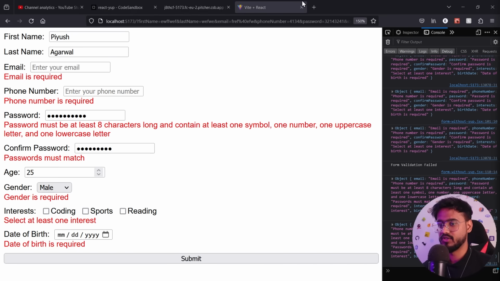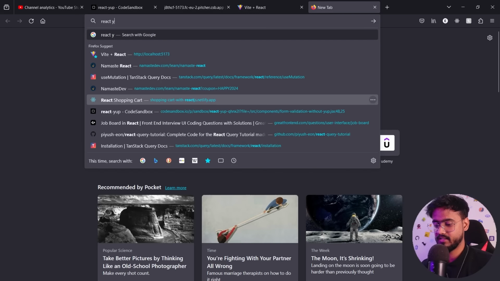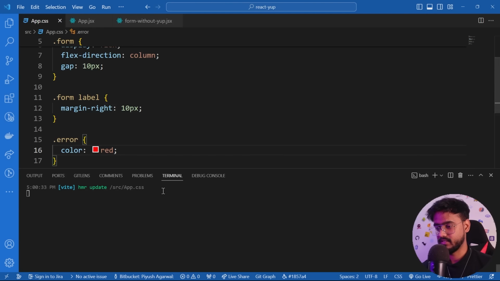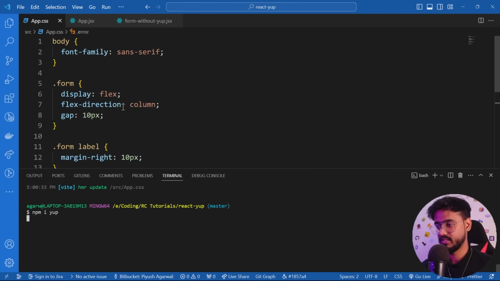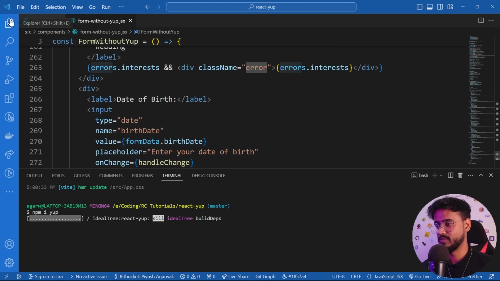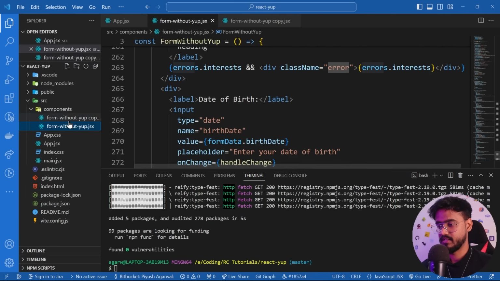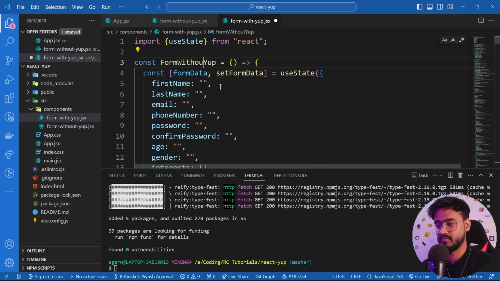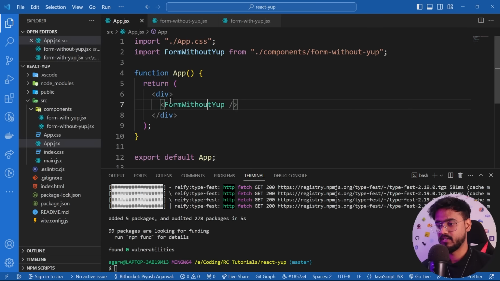So first of all, let's go to Google and search React Yup. And over here, let's open this npm package. Okay, let's install Yup. So it's simply npm install yup. I'll just have a terminal. Inside of the terminal, I'm going to kill the server and say npm install yup. Now, meanwhile this is installing, let's just duplicate our component. Let's just say form with yup. I'm going to name the component as well, FormWithYup, and instead of this I'll just render that. Cool.